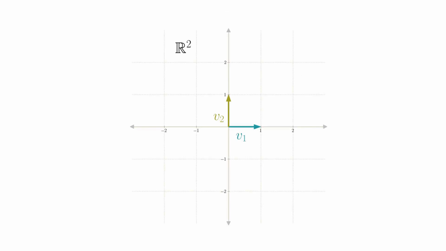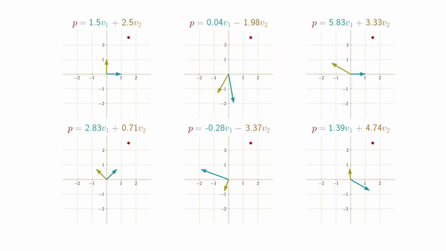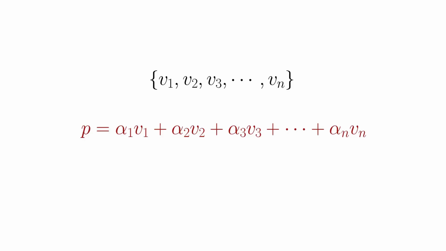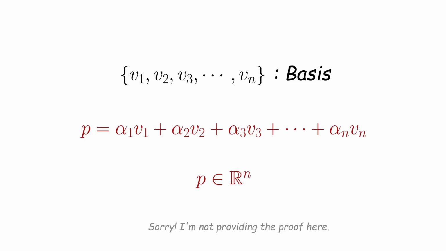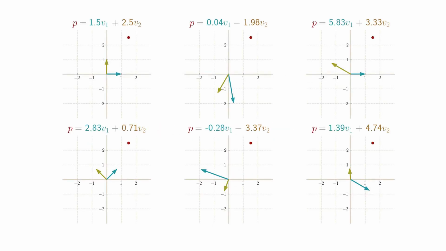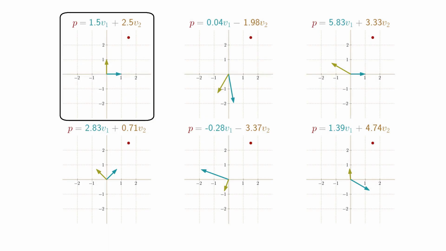Whenever we think of representing a point on a 2D plane, usually such an image comes to mind. In fact, we can represent all the points even if the vectors were chosen this way. Any set of n vectors that can be used to reach every point in an n-D space is called a basis. Now, a basis of an n-dimensional space has exactly only n vectors. Although there are many sets of basis vectors, this is more intuitive because the coordinates of the point are the same as the coefficients used to reach the point with this basis.